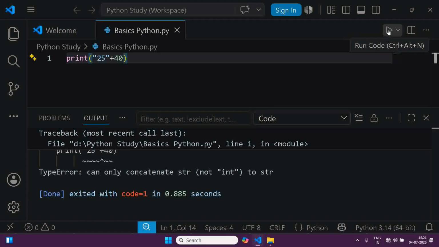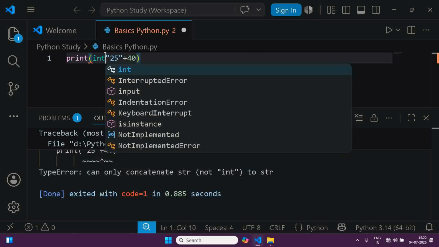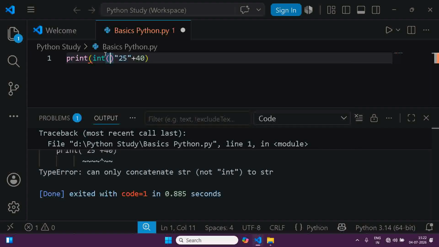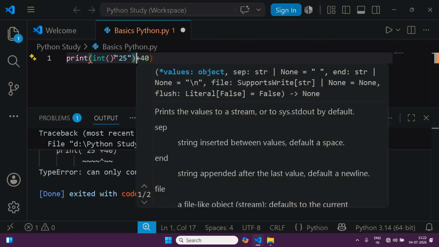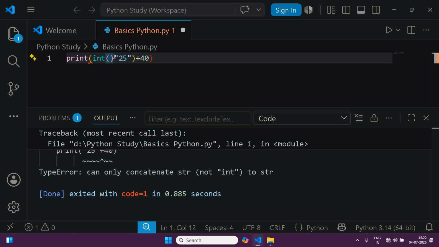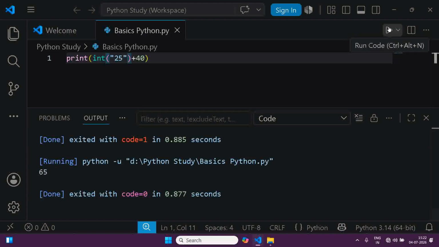So we have to use int here. Just put int, bracket open, again close it here. Now it should work. 65.